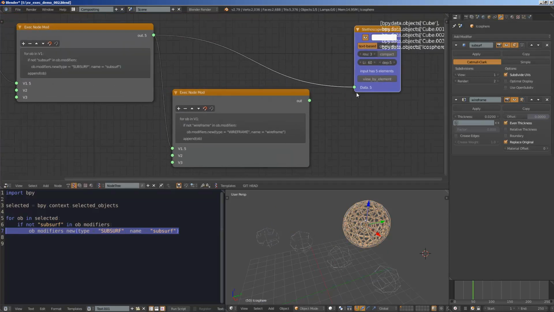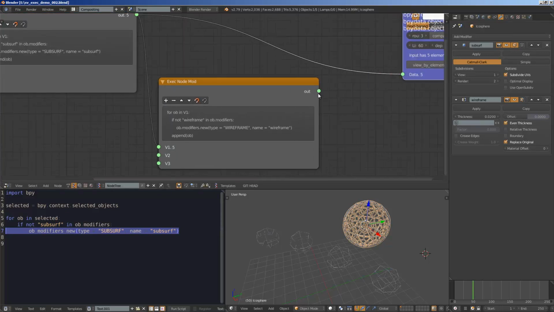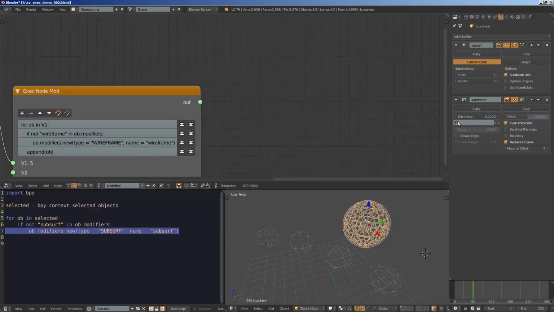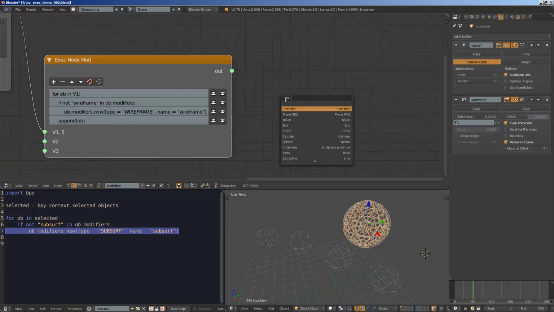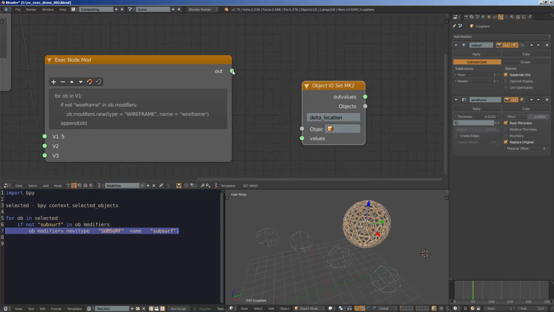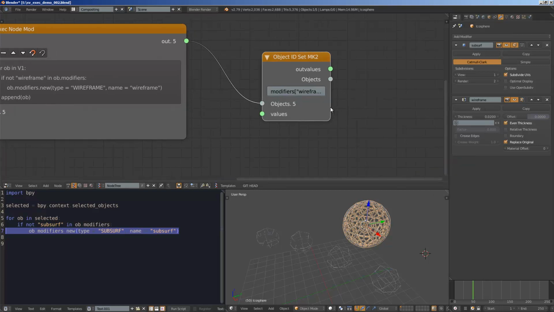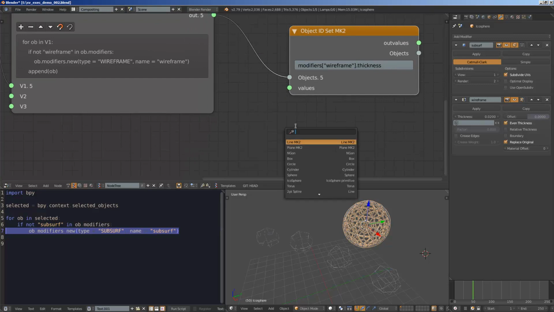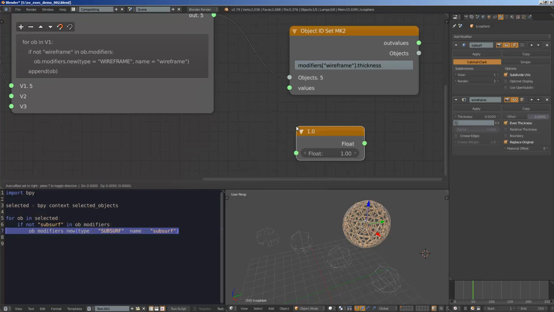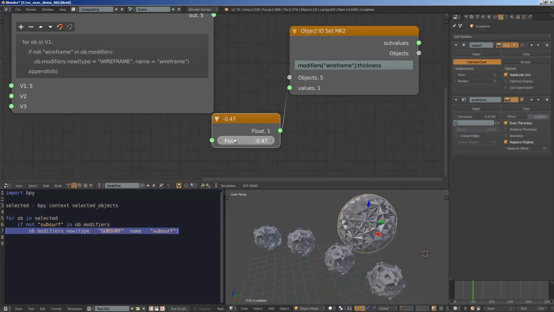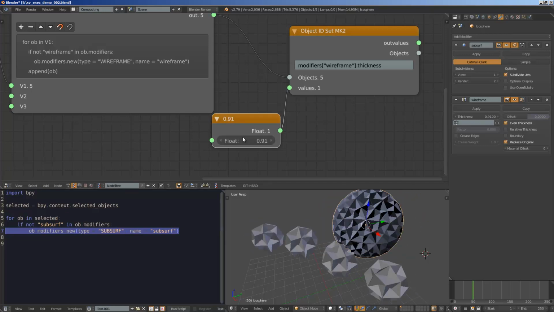So that's cool, and you can even further do things like, let's say you want to change the thickness of this wireframe. You can do that as well. Just use a set object set, and then pipe in this object, and then just right click here, copy data path, paste it here, and we're gonna modify the thickness of this wireframe, and simply plug it in, and then now you can control the wireframe.